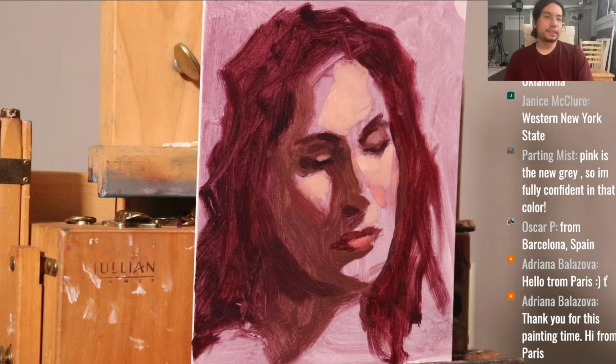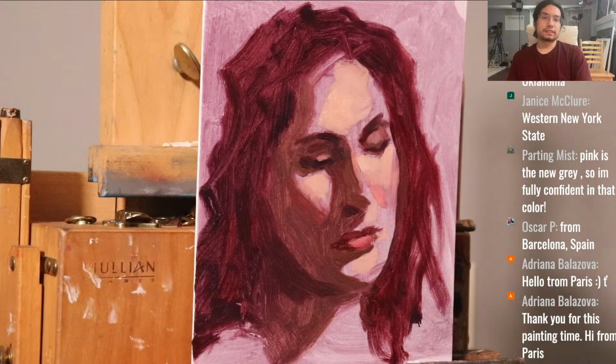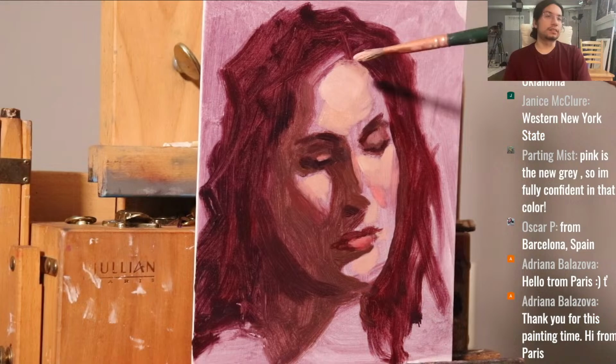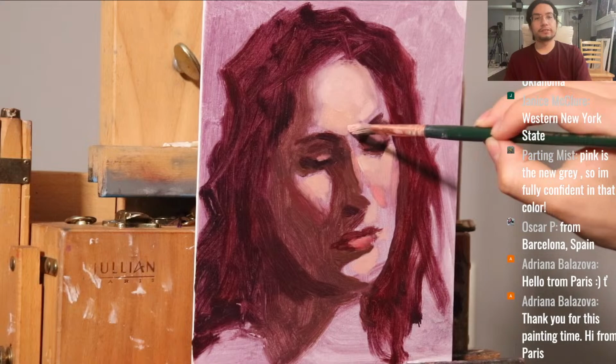So we're going in pretty fast for 12 minutes and 30 seconds. This is probably the most I've ever gotten done in under 13 minutes. It was a while since I painted a portrait sketch like this. I usually have long-term paintings that I work on. But there's something to be said about being free, allowing yourself to be as free as a dog roaming around and running across the field, but also having the training and the discipline to come back when you're recalled, right? So it's important to have freedom, but also control in how you work.